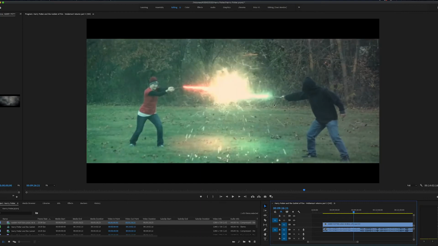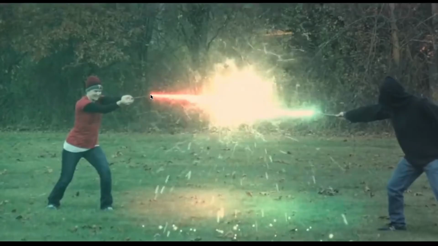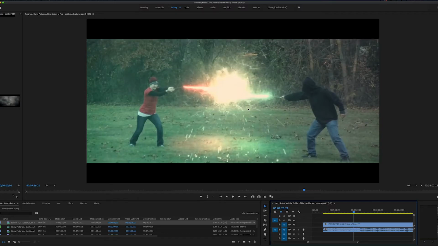And what we have here is two optical flares on either side of their wands, motion tracked onto the wand. And I'm sure that there's probably an optical flare here in the middle as well, kind of blurred out. And along with the optical flare itself, if you don't want to invest the money in getting Optical Flares, there are other resources where you can get lens flares as well, and you can change them to look in the color that you want.